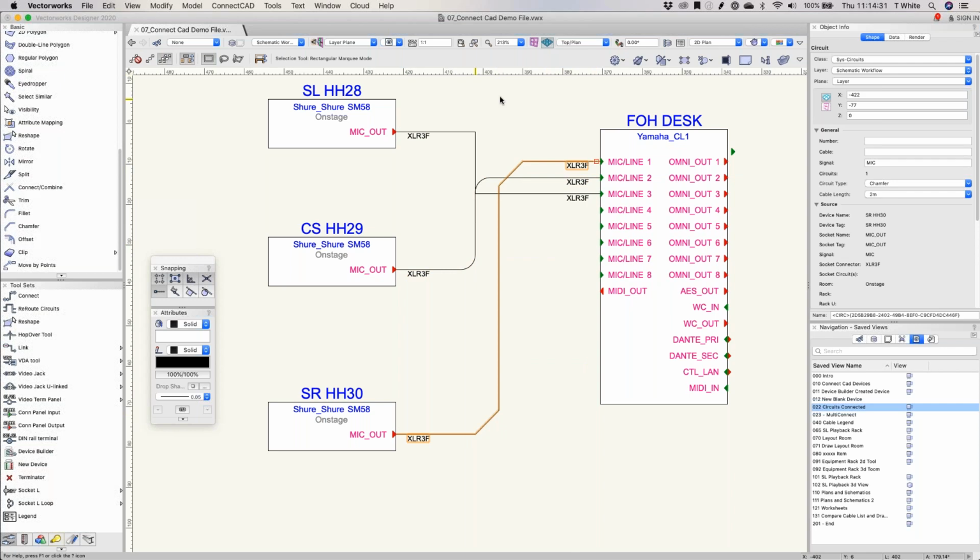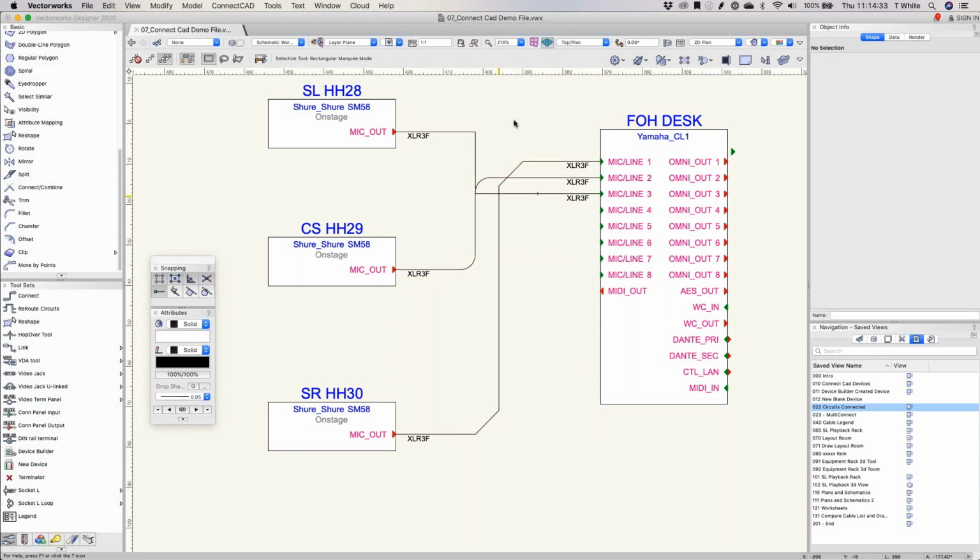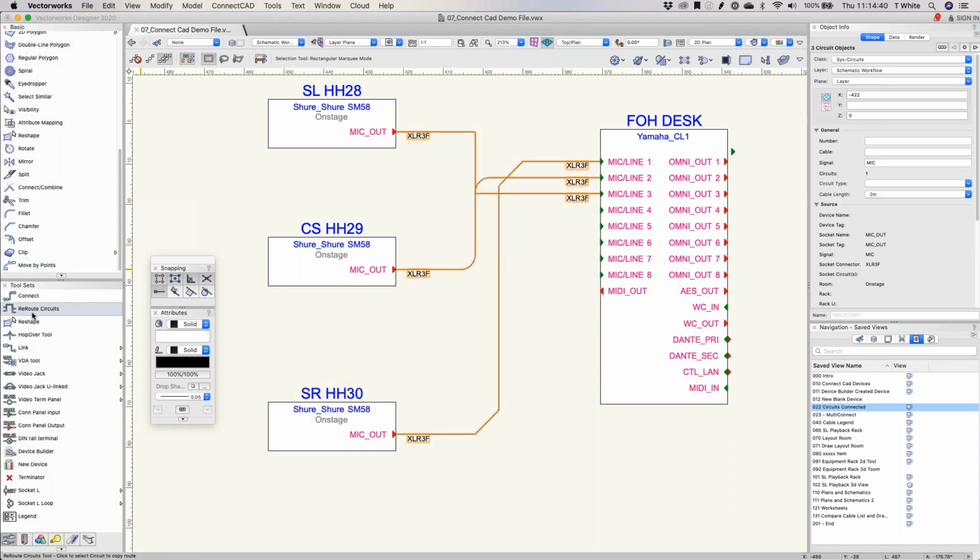So let's say, for example, I wanted all of these cables to follow a particular route. I can tidy these cables up by using the reroute tool and selecting what I want them to follow. So they change signal type, or they change line type, and they follow a particular cable. That is quite a useful feature to know about. And we'll have a look at fanning some of these at the moment.